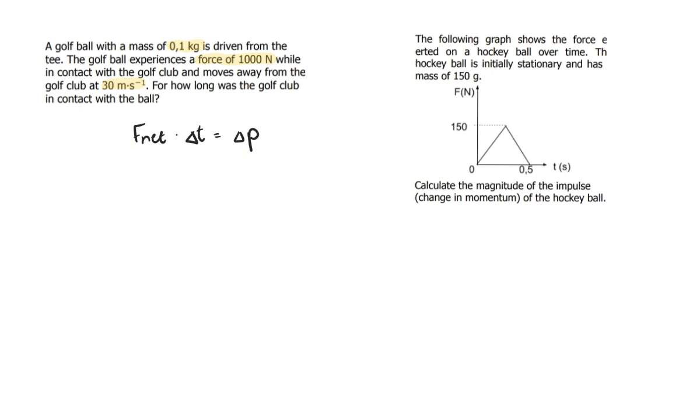So all my values are in the correct units. Remember, force in Newtons, time in seconds, change in momentum in kilogram meters per second. The other thing I wanted to mention is, remember, since this is impulse, the units for impulse are Newton seconds. Okay, so then you can input all the values that you do have.